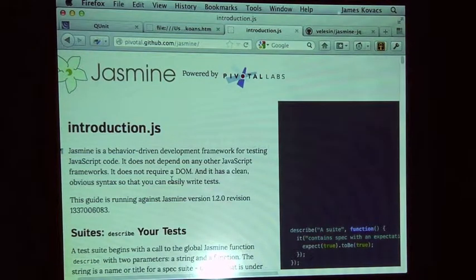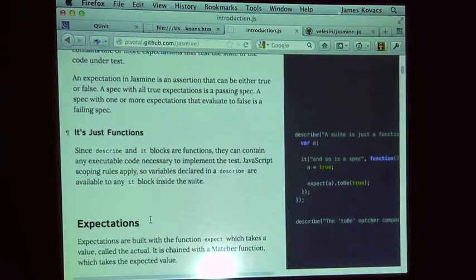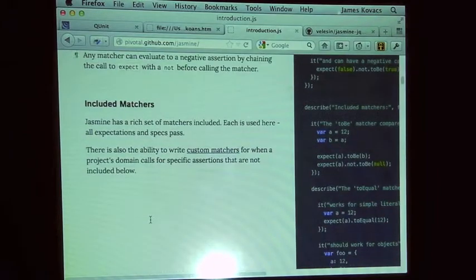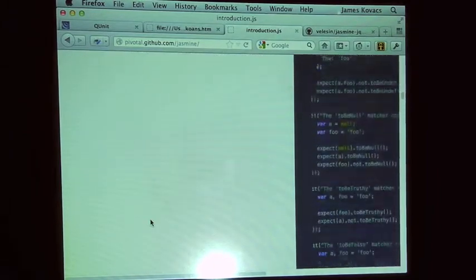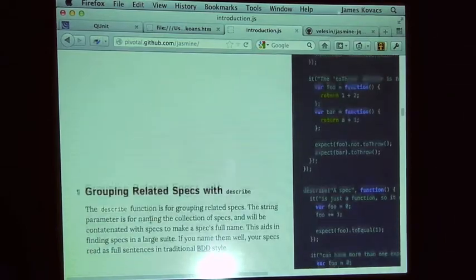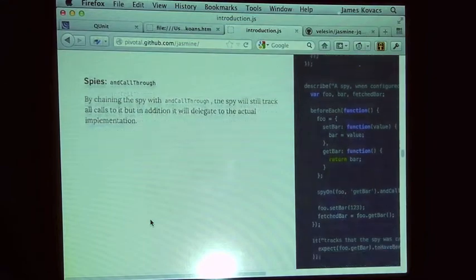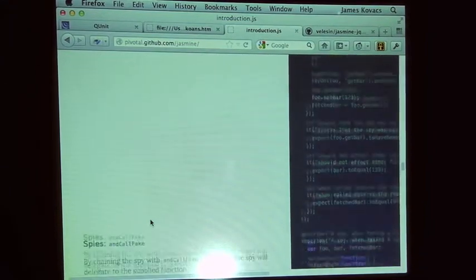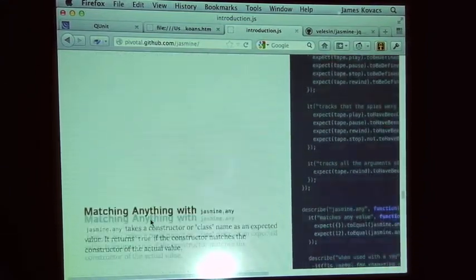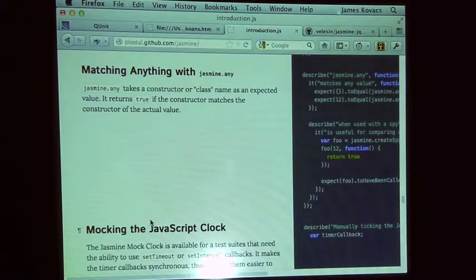If you just go, I've got this link in there. This is the main Jasmine page, but it steps you through how to define suites, and then it's all just functions, the different expectations you can use. It talks about doing asynchronous operation, subscribing with. Yeah, we've got spies. Down here, there's also additional things on spies. There's also discussion on testing asynchronous events, and that's all built into Jasmine. There's a wait for syntax.